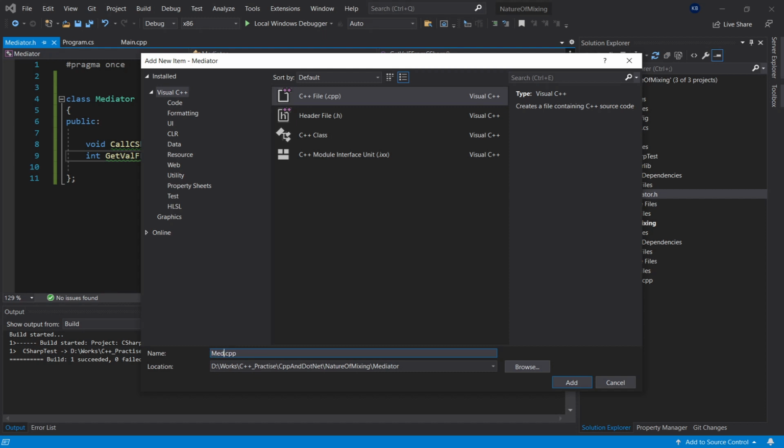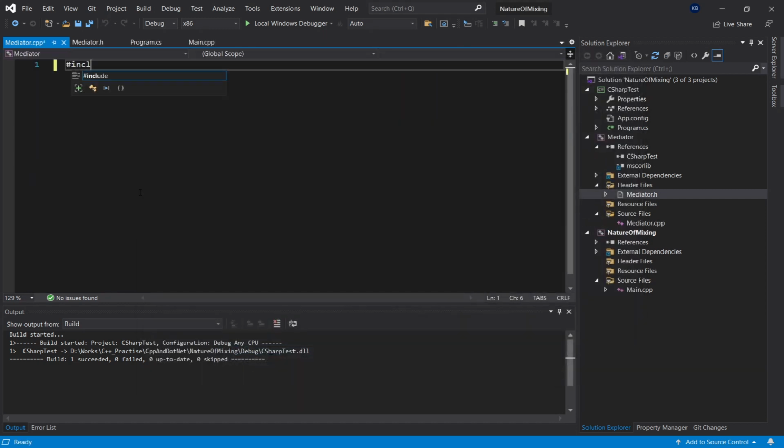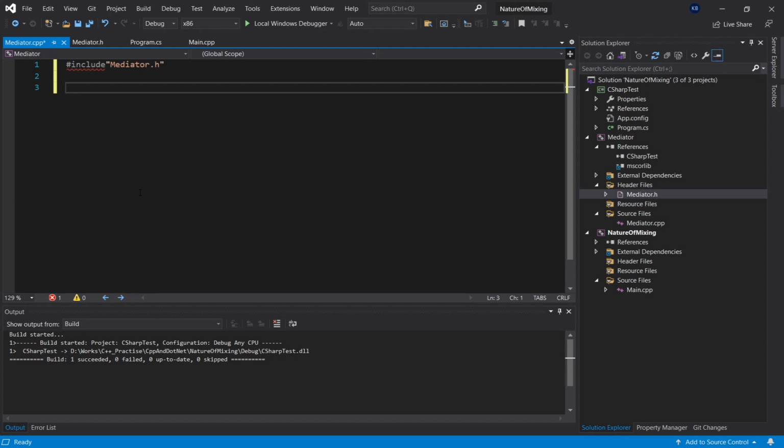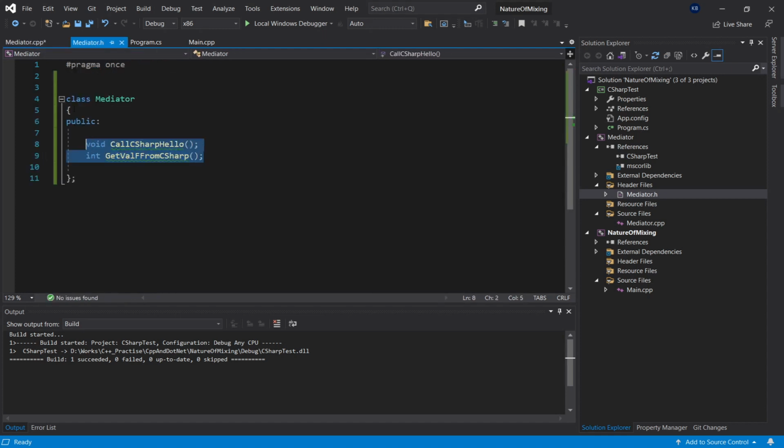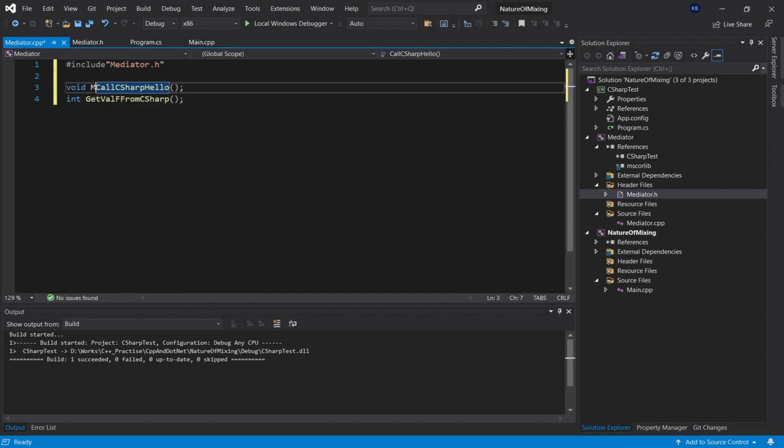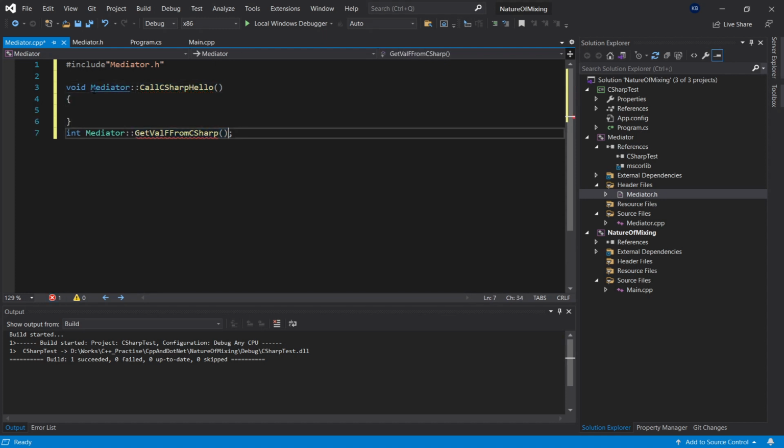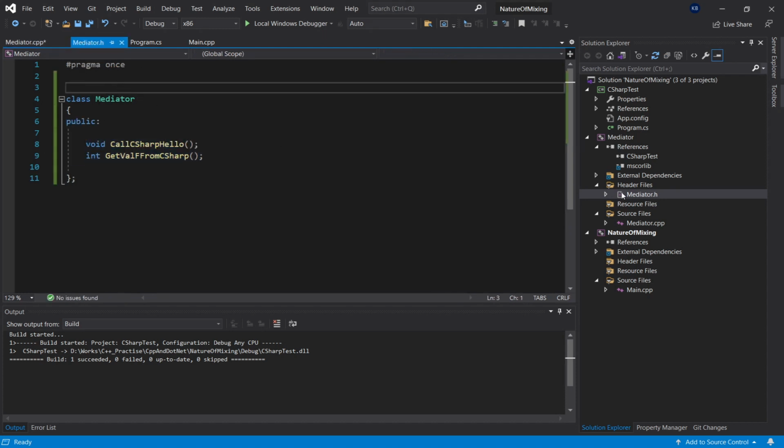Oh, sorry. And one more thing. Since we're going to be using this library as a DLL, we need to export this class into the DLL.